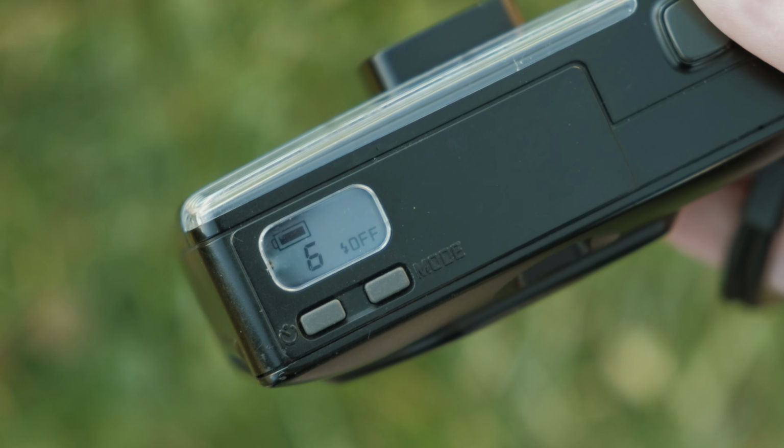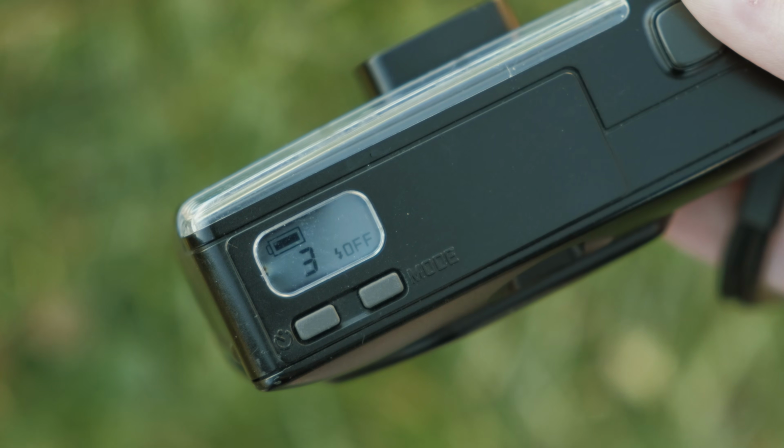And also, if you're midway through the roll and you want to go ahead and rewind the film from there and not try and burn through the rest of it, you do have that little pin rewind button that you can press in with a pin or something, and it'll rewind the rest of the film for you. But other than that, that is pretty much everything with the Leica Mini II. I'm really happy with the results.